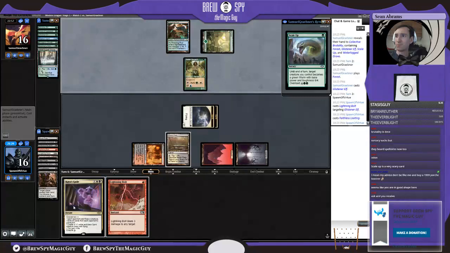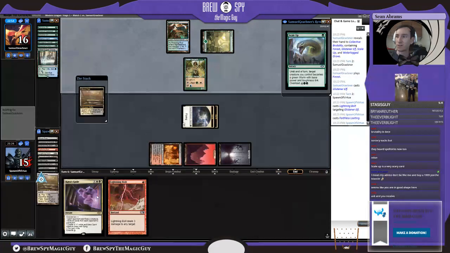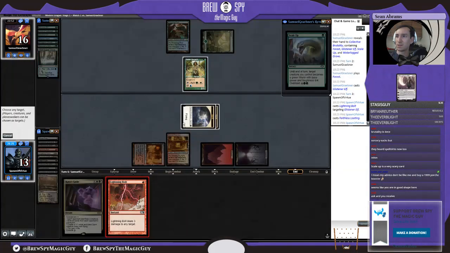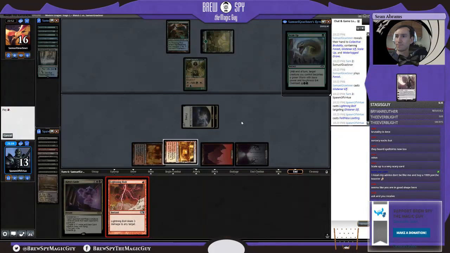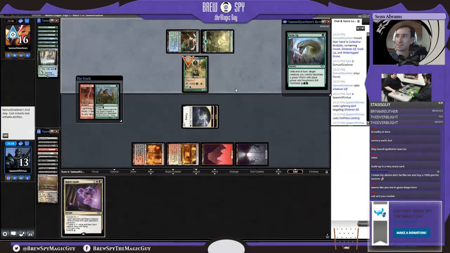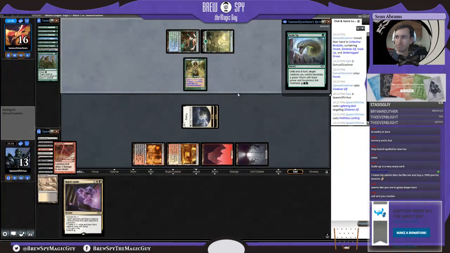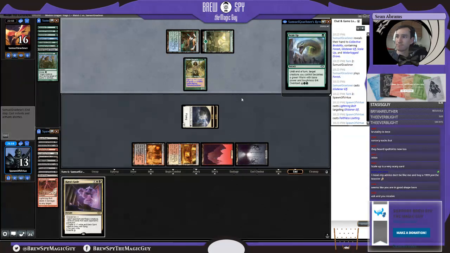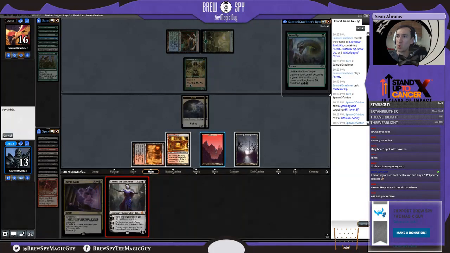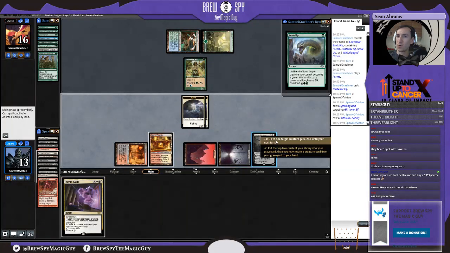Alright, well, I probably bolt that just so he can't Guile. Or he won't have another threat to sacrifice to Guile. Push comes to shove. Toast it. Kablam. He's going to protect it. Okay. Ooh, ho, ho, ho. Oh, baby.